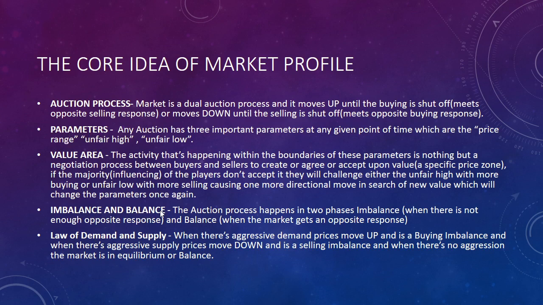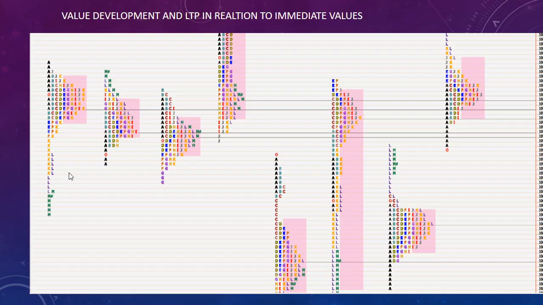So now moving on, we'll see a chart of a market profile graphic for a couple of days, right? And then try to identify what we discussed till now. So this is a chart that you see, where each particular graphic represents one day of activity, right?